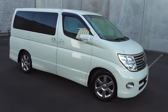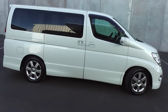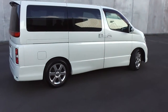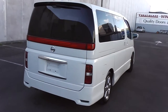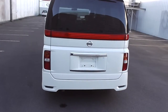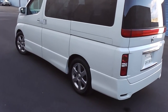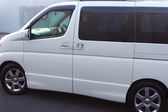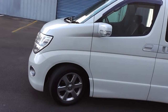Hi, Peter Day here. Check out this fantastic looking eight seat people mover. It's a 2005 Nissan Elgrand Highway Star. It's an eight seat people mover that has travelled 92,000 kilometres, and it comes with AA mileage verification as to the correct odometer reading. Powered by a 3.5 litre V6 engine, it goes through a five stage Tiptronic automatic transmission. The Highway Star is the top of the line in the Elgrand range, so this is as good as it gets for an eight seat people mover.